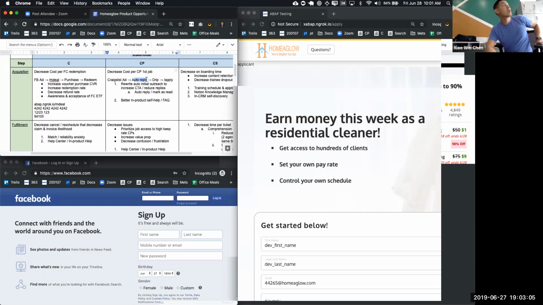This is the first. So doing that. Also, we want to just reduce the number of replies right from the beginning. Let's try to reduce the amount of back and forth. Call to action.